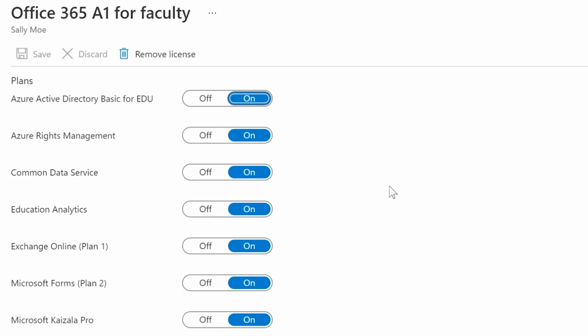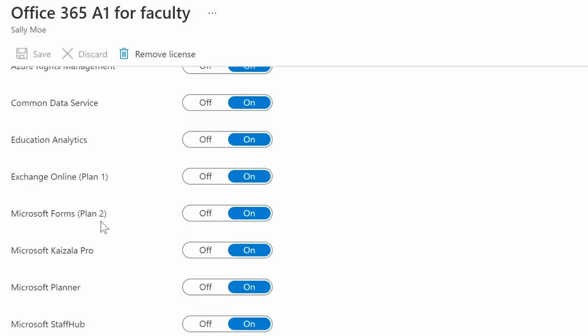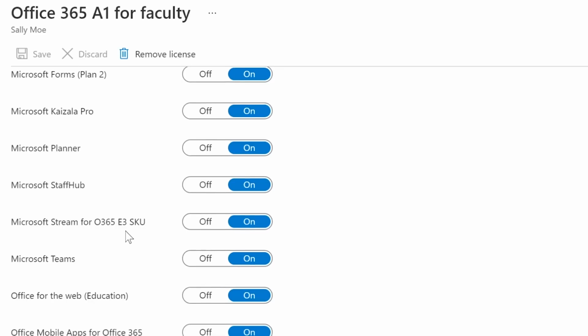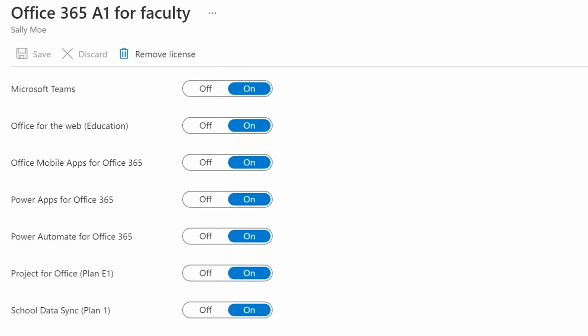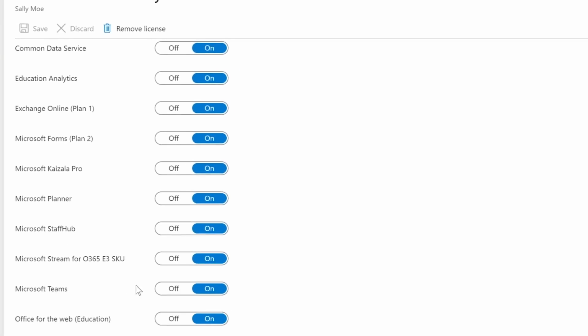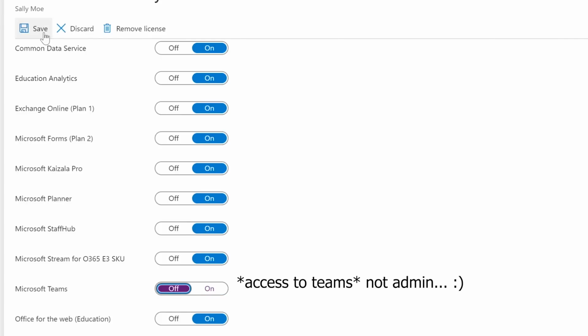Well, let's click and see what that looks like. So we click on this and we can see the things that she has access to, right? These are all part of the license. So she has access to all of this stuff as long as she's set up to have access to these things, right? They're all here and we can turn them on or off. They're on by default, it looks like. And if we want to disable something for her, if we no longer want her to manage Teams, we can simply select off. We're like, sorry, Sally, we can't let you manage Teams, but we're going to leave it on. That's fine. Matter of fact, did we? Yeah, we're going to disable it, guys. We're going to disable it because we removed her. She's no longer admin. We're just going to do that.